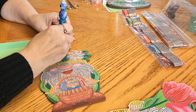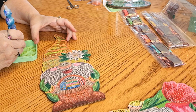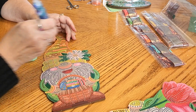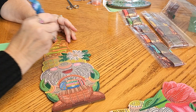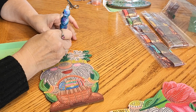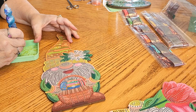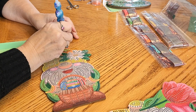I had some other things I wanted to work on too. And I don't know if I'll get to them because these are a little time consuming. I will say that these gnomes here, the other three projects I worked on were quick. One took me a few days. The others were, you know, one day for sure. But anyhow, I'm having fun getting some more gnomey things done. I'm having a good time with it.